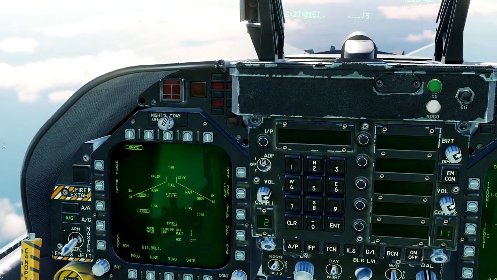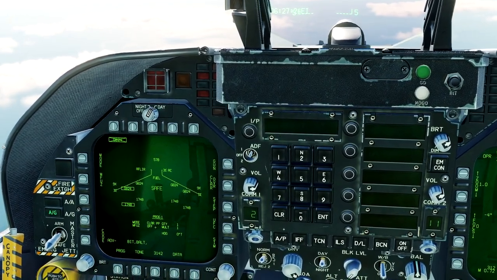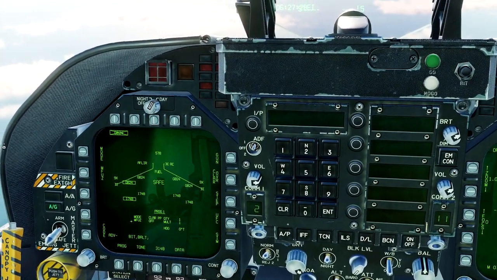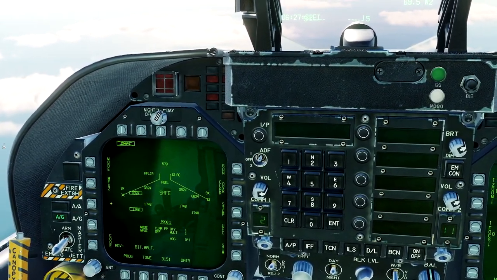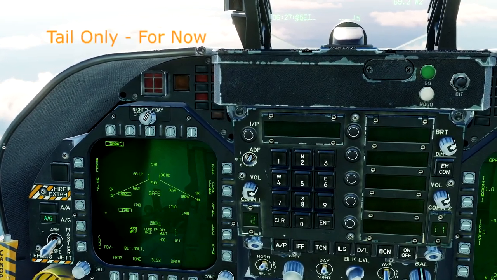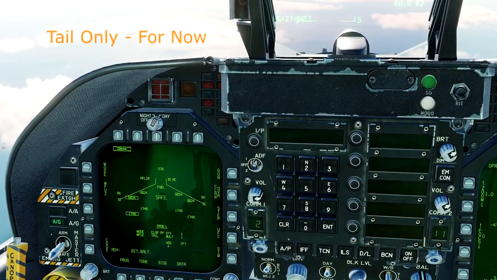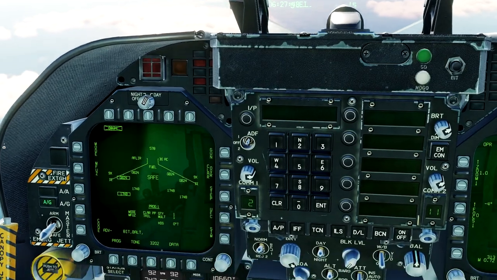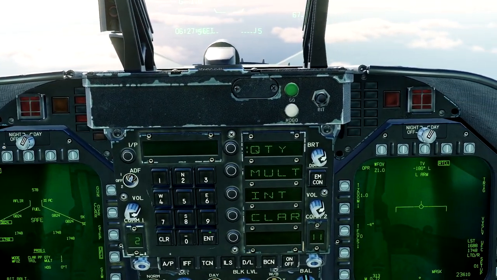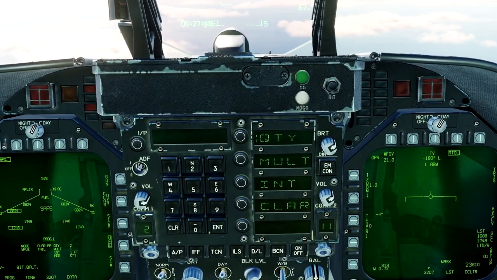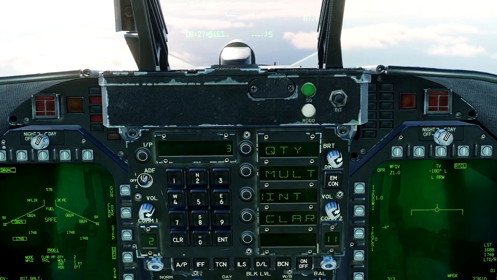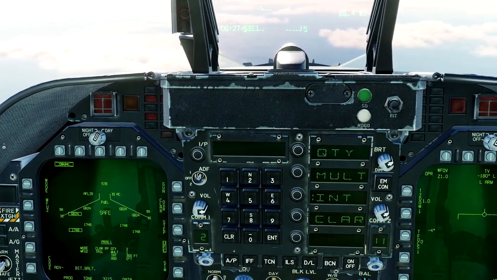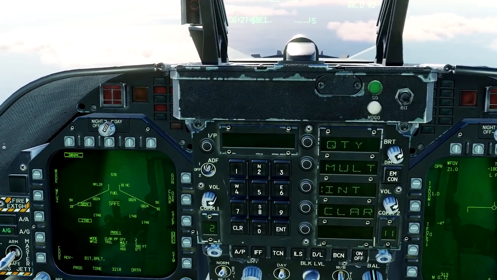Okay, so we obviously select pre-planned for the mode, and we just make sure that's selected. And since this is a laser guided weapon, typically for a fuse we do tail only, so we'll do tail only here. Now we're going to put two weapons on each target. So we're going to select UFC on DDI1, and then quantity 2 enter. We'll leave the MALT at 1, and we're going to put an interval of 300 feet, and that's just to give the weapons some separation as they fall to the singular target, which is the aiming point for the laser beam.